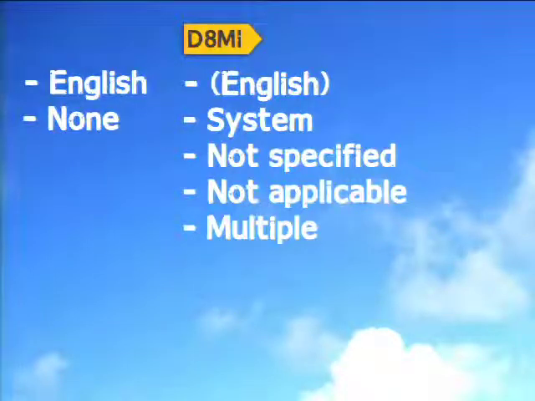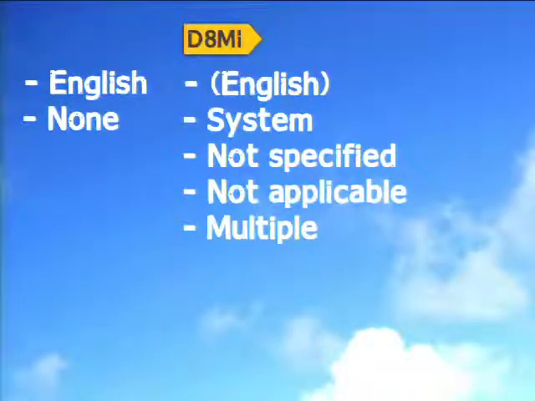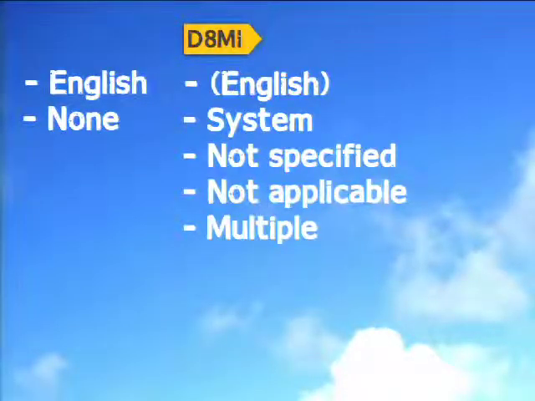These three special languages replace what was 'none' in Drupal 7, because none can mean different things. In Drupal 7, if you saved a path alias as language none, it applied to all languages. If you saved a field as language none, it could mean you don't know the language, or it has no linguistic content. So now: if you don't know the language, you say 'not specified'; if the content has no linguistic information — like a picture of a cat or a price — it's 'not applicable'; and if a PDF contains a user manual in five languages, it's 'multiple'.